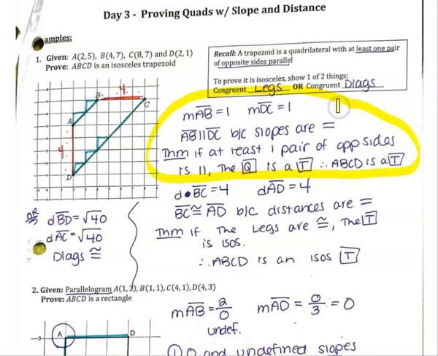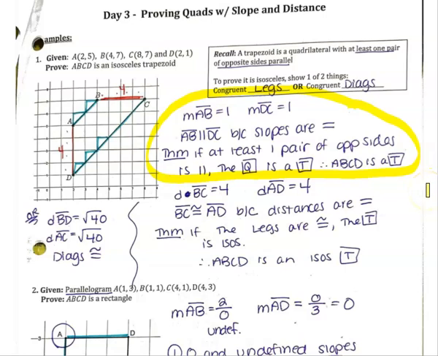I'm going through and I'm finding the slope of AB, which rise over run shows that it's 1. Same thing with DC. You can see my little staircases. Because those slopes are the same, that means that AB must be parallel to DC. So I have the math, I'm explaining the math. Now the theorem is, if at least one pair of opposite sides is parallel, the quad is a trapezoid. Therefore, ABCD is a trapezoid.